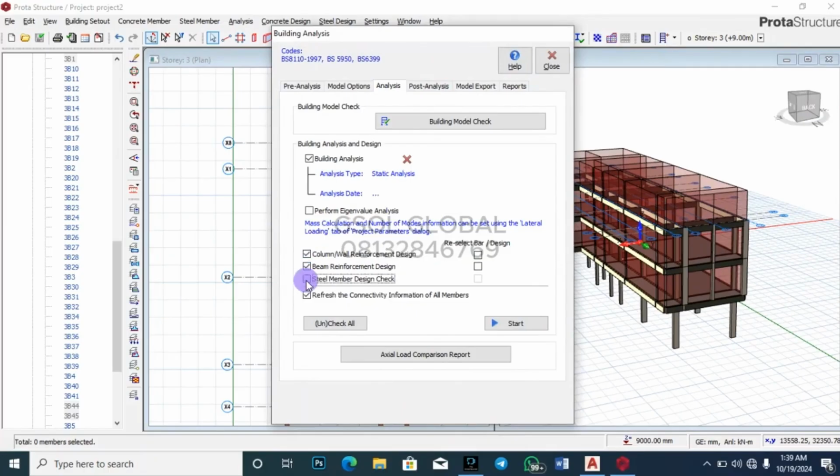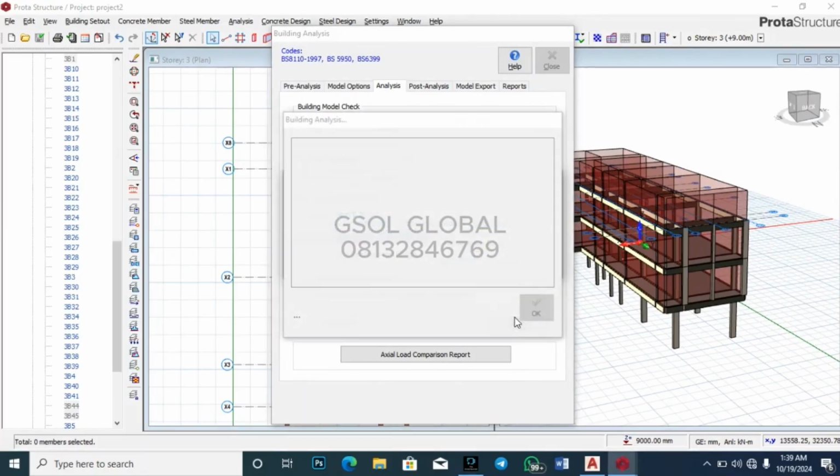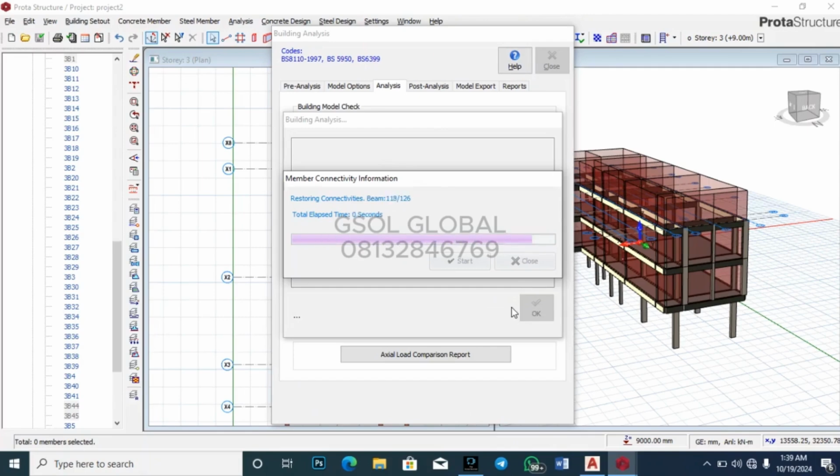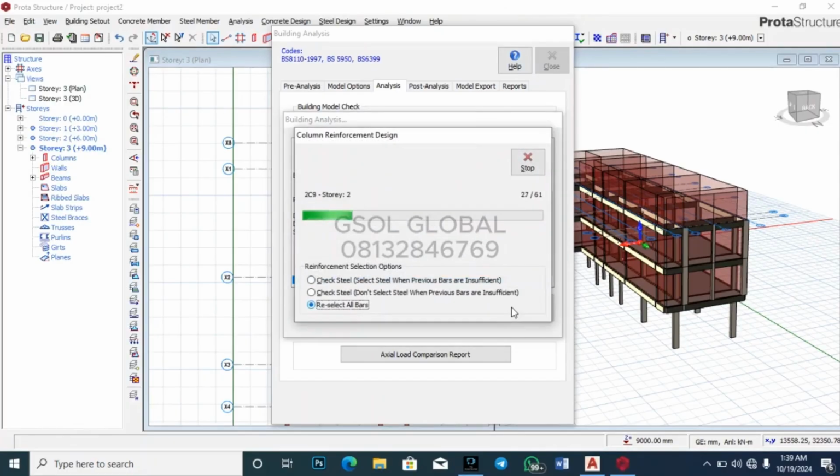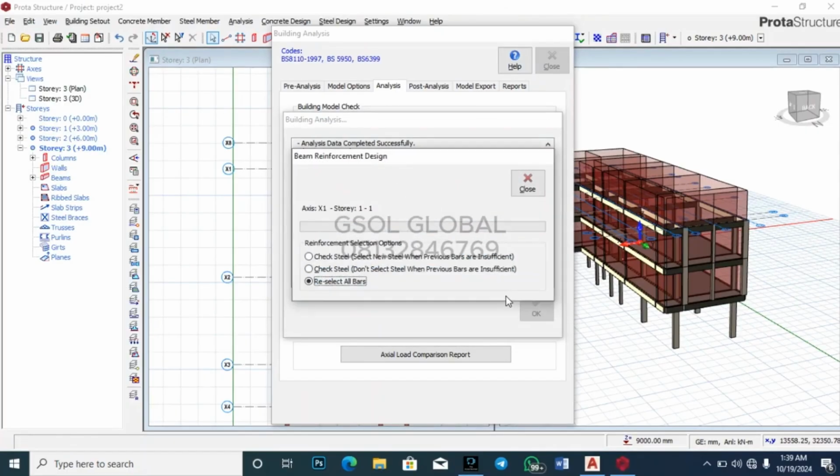So let's analyze again. Analysis. Click, click, click. Rebar. Good. So you can analyze the structure many times until you get what you want. All right.